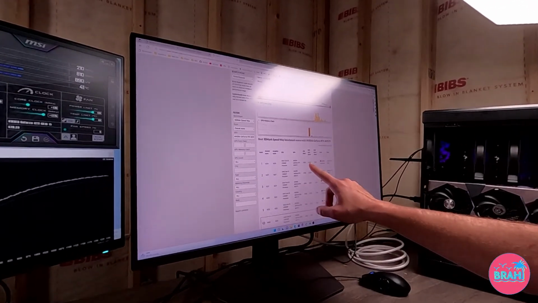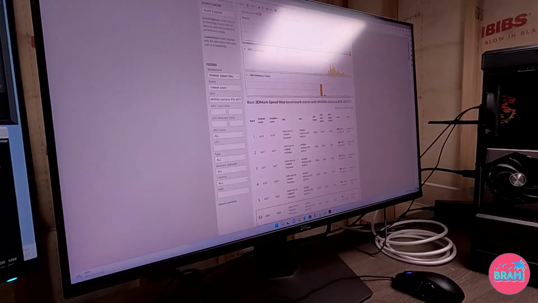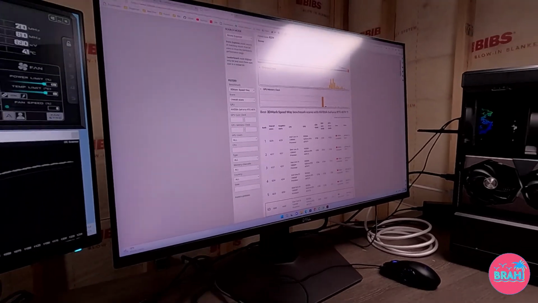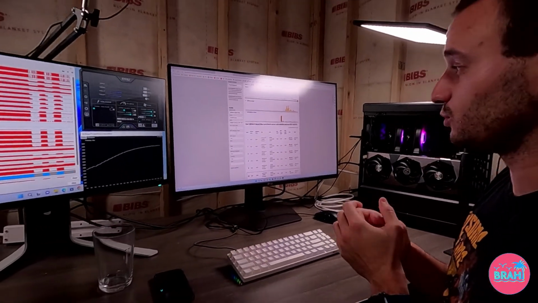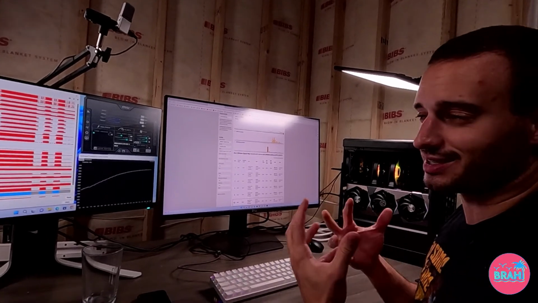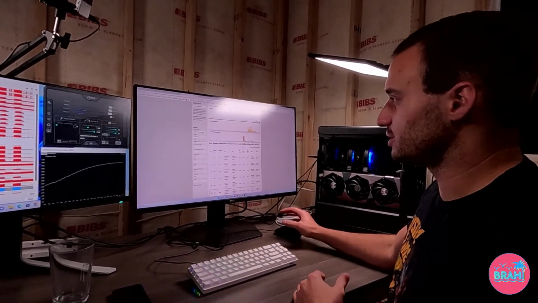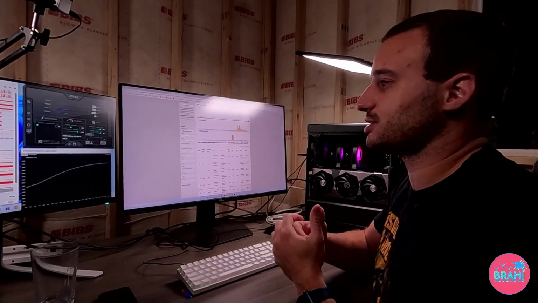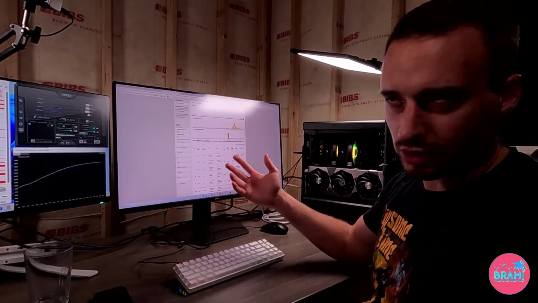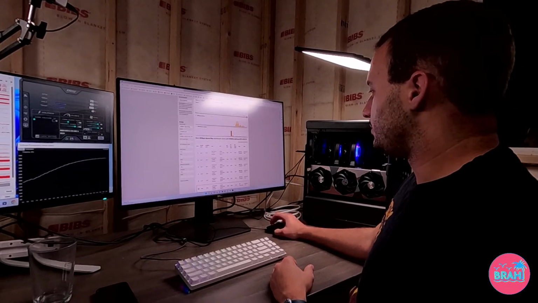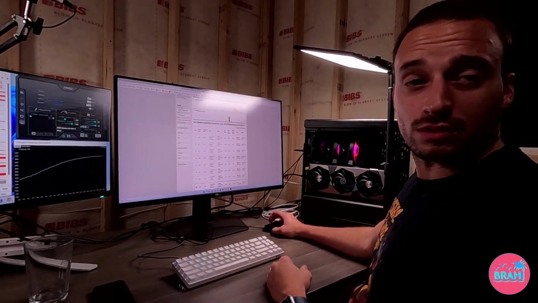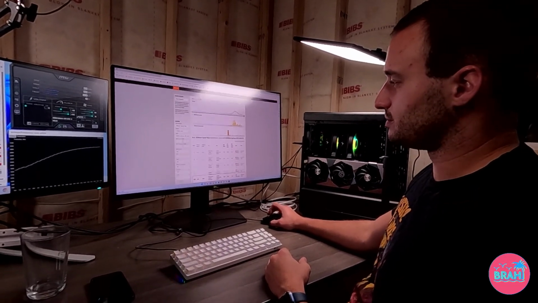Where they gain that extra score over us is they are able to run the GPU at a higher core clock. I mean, it's possible if we increase the voltage that we could actually have achieved that, right? But that's not something that I'm willing to do for the sake of a record, where that can actually hurt the lifespan of the card. So, all in all, well done. We're in the top 100.